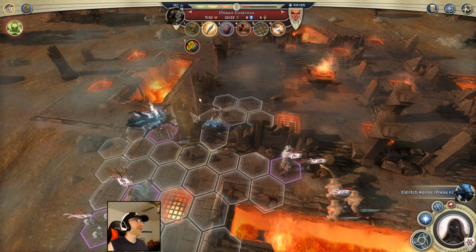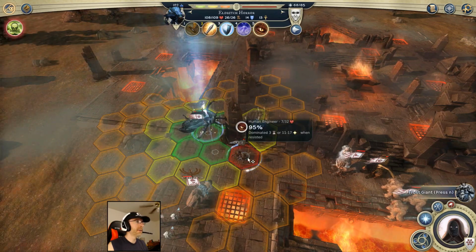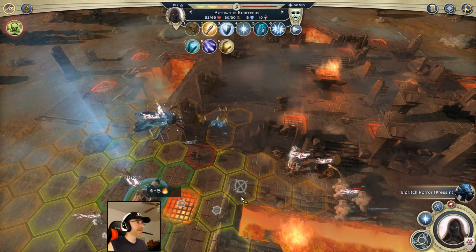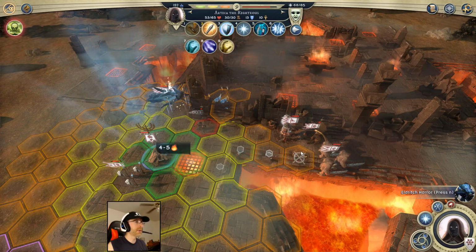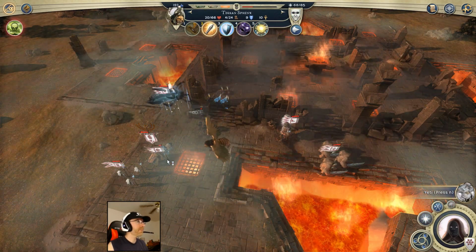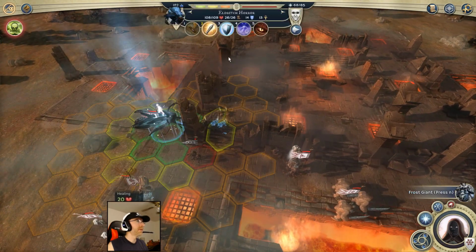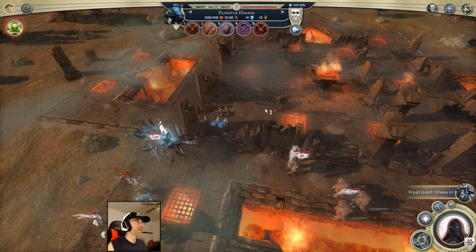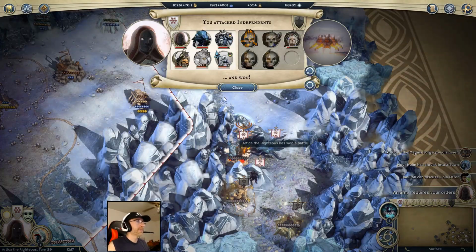Alright, as long as you're still... yeah, okay. Should be able to dominate you. Okay, wait, heal first, then dominate. That's a 95% chance to work, by the way. That's pretty great. And now you belong to me forever. Great.